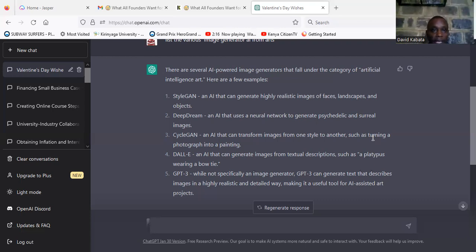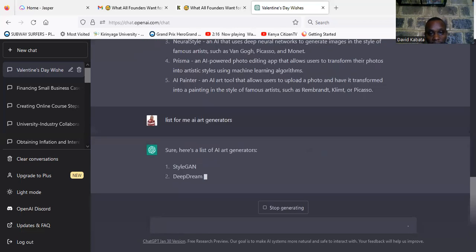So I go to my ChatGPT and I tell it to list for me AI art generators. I'm telling it to list because I don't want many stories. You can see it has already started generating.